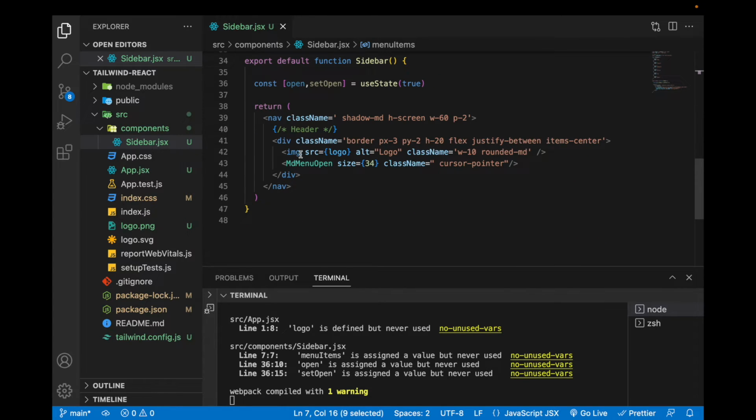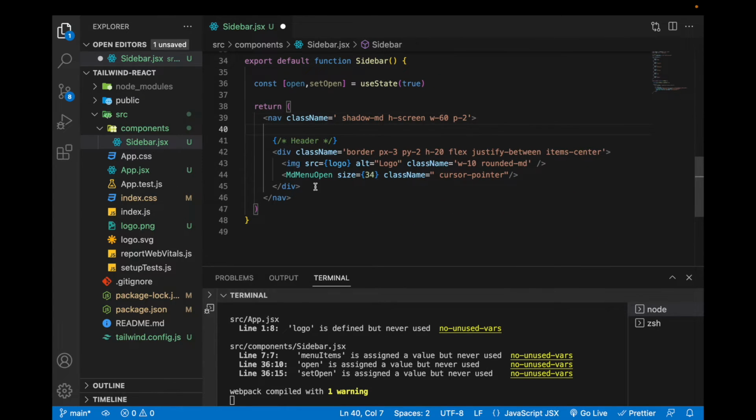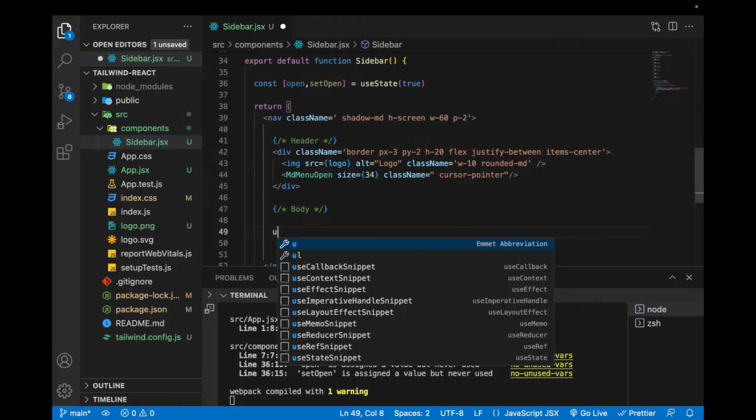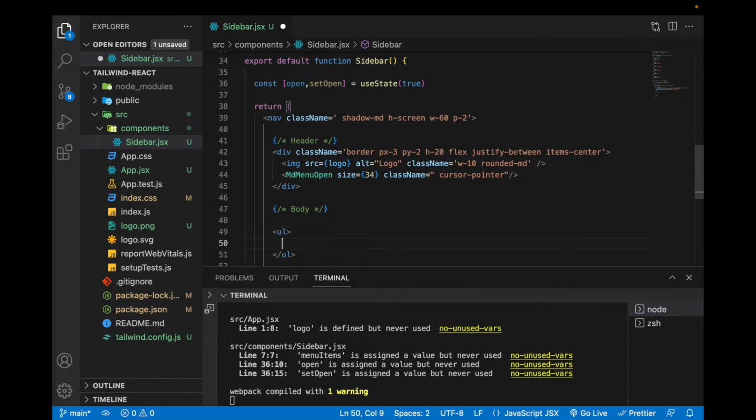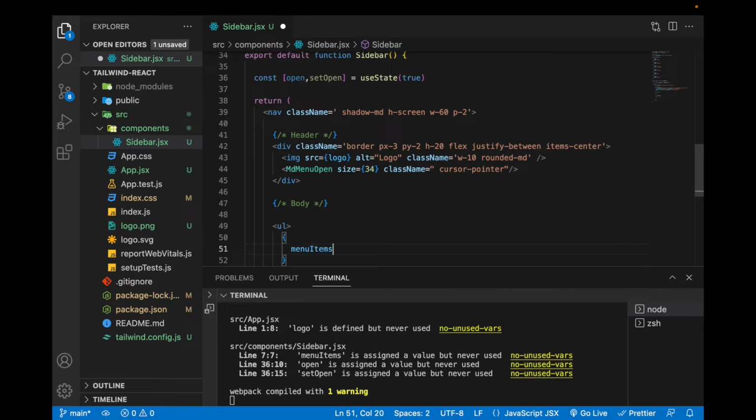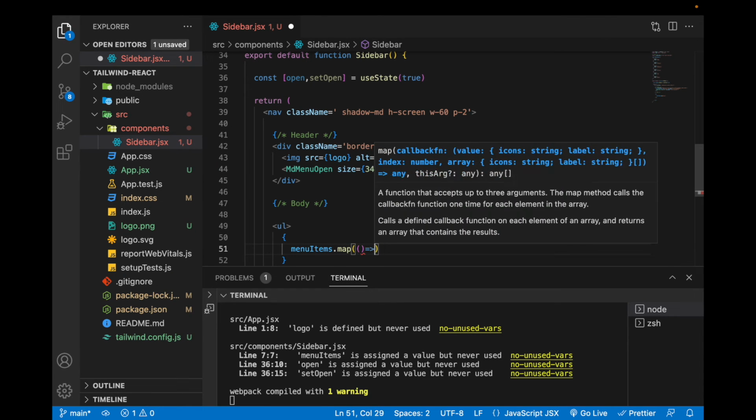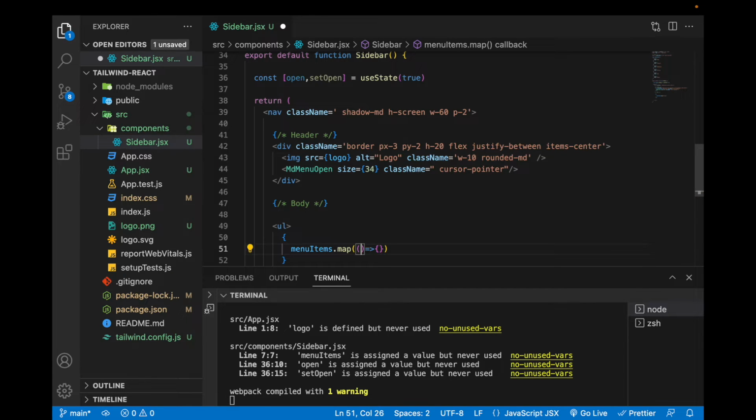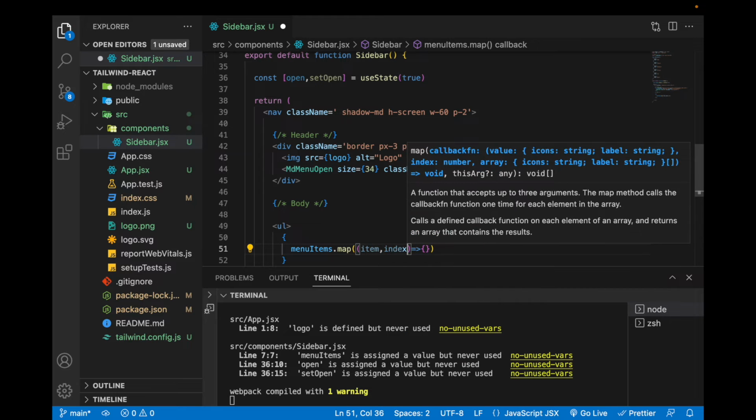So let's create the menu item bar. Let's give the name body. We'll create an unordered list here, and map over the item and index.